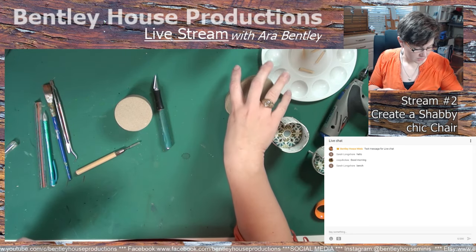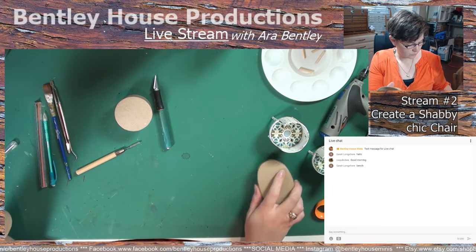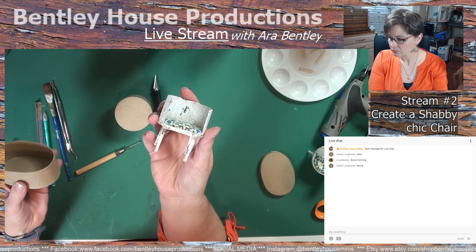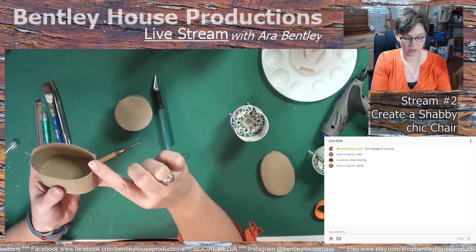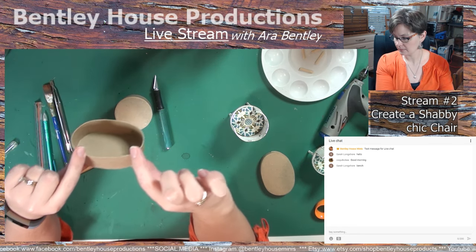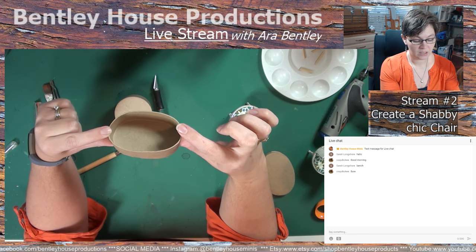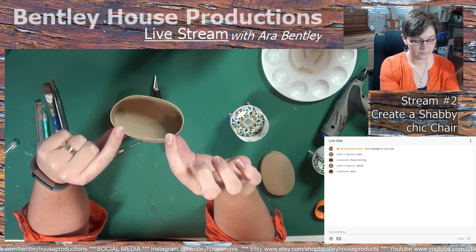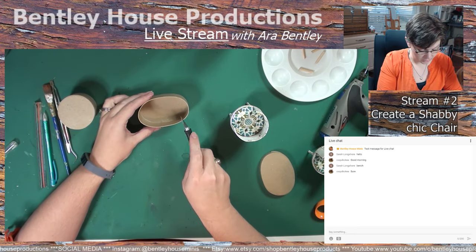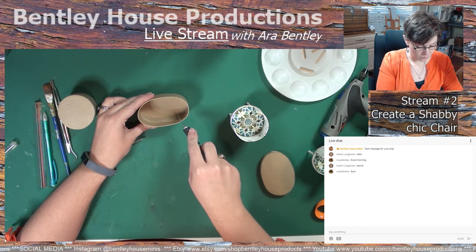Okay, I saw one vote for bench. So we're going with bench. Same as the chair, I'm not going to cut it all the way at the sides. I'm going to go a little bit in. Am I showing that correctly? I'm not cutting it here. I'm going to go a little bit in, and I'm going to try my best to make it even. I'm going to start by just making a simple mark where I think I want it.